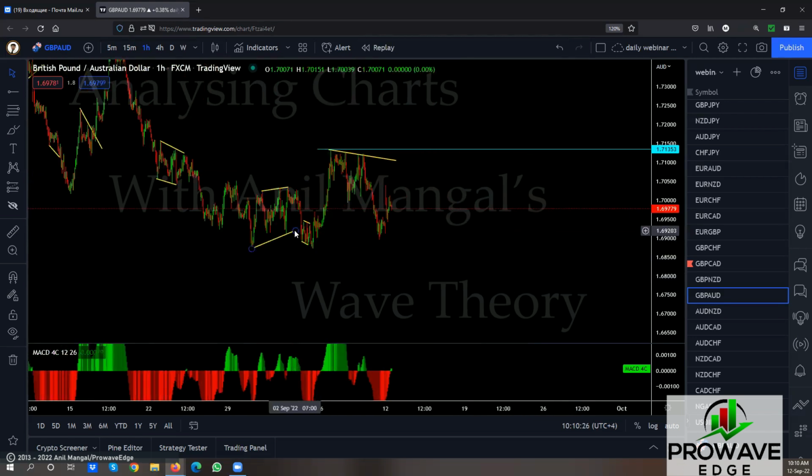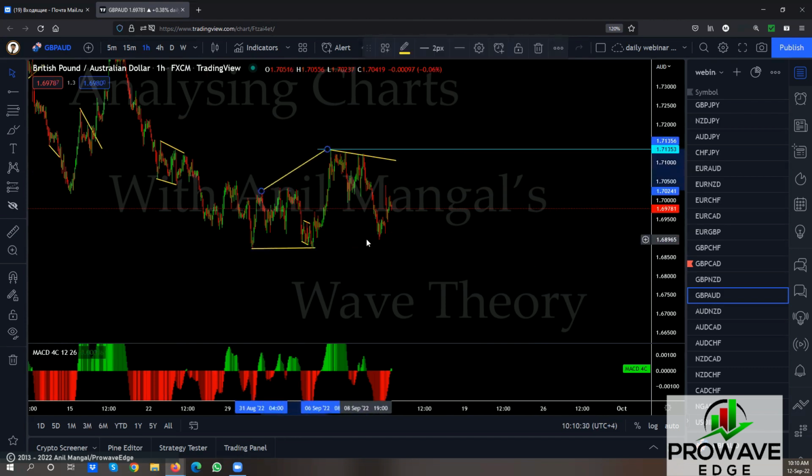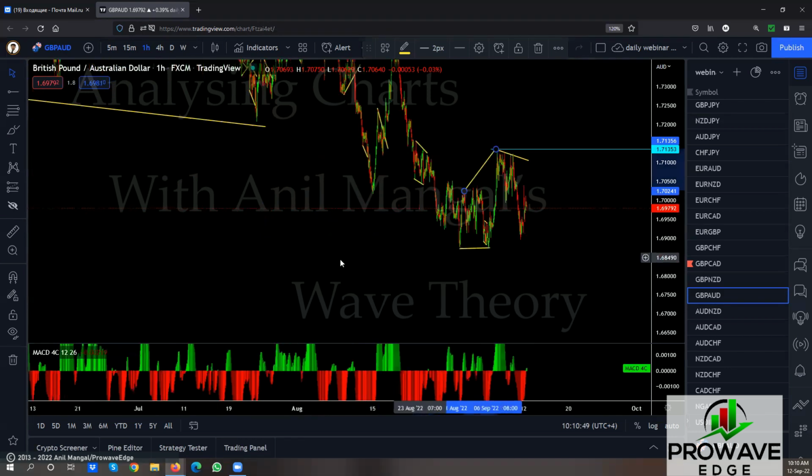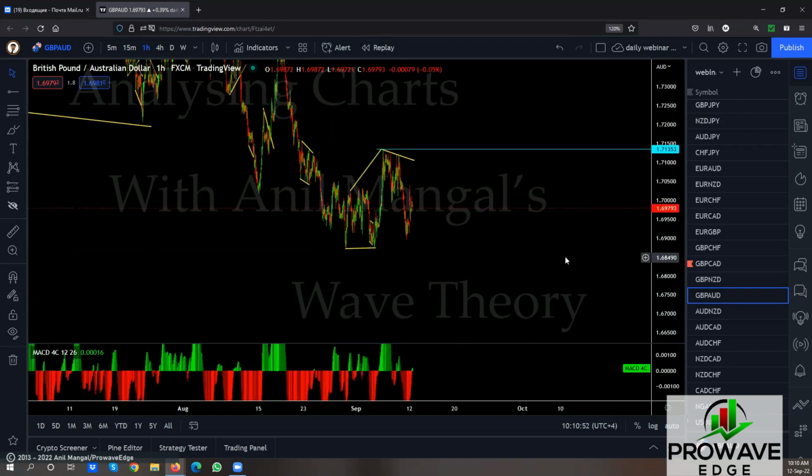Can we possibly look at this as a bigger... Could be. You can make an argument for that. And this one is coming down really slow. Or that is not it. This is a flat of its own. This is the low. This one is going to go back up there, make a bigger flat here, and then drop. That's the second best thing I can see based on what we have.